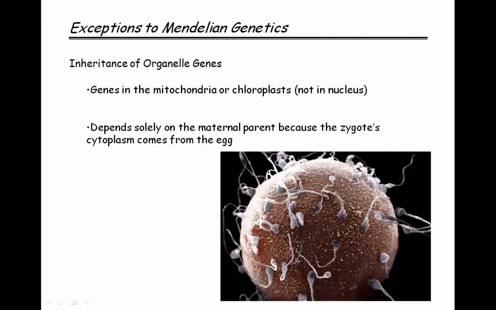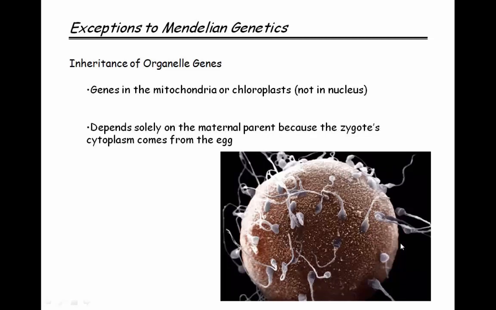The reason for that is really right here as you see in this picture. The large structure would be the egg, so that's a human egg, and we've got all of these human sperm that are around the outside that are trying to enter in and fertilize that egg. So the egg is from the mother, obviously. It has a nucleus in it. It contains 23 chromosomes from the mother. But in addition to having the nucleus, it also has a bunch of cytoplasm, which came from the mother, which contains organelles, such as the mitochondria or the chloroplast if we're talking about plants.